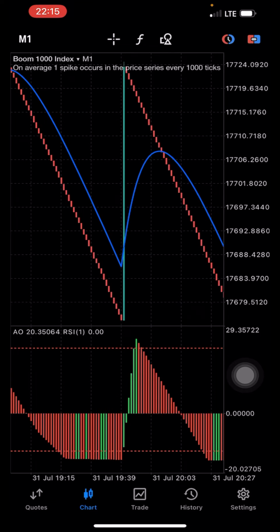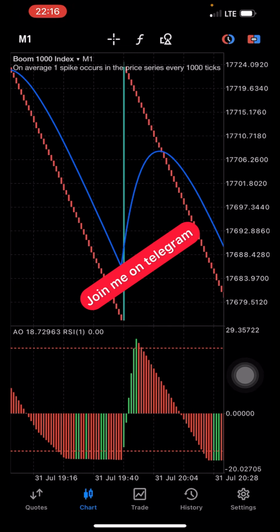So in today's video, I'll be sharing with you guys another powerful boom and crash strategy that you can use to grow your small account. As you can see, this is a very simple strategy for scalping on the 1 minute time frame on boom and crash. With this strategy, you just get to take 5 candles. I'll be showing you a very good method to take 5 candles without the fear of spike. Before I do that, I want to quickly share the indicator setup as usual. Then I'll explain how the strategy works.